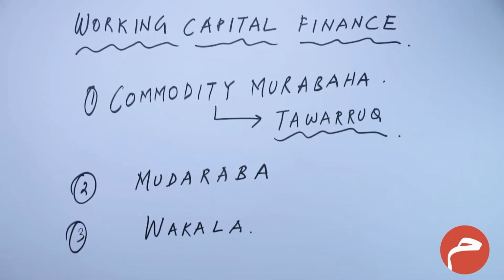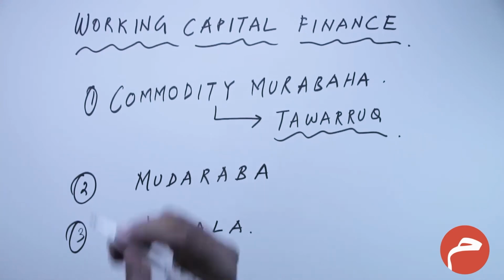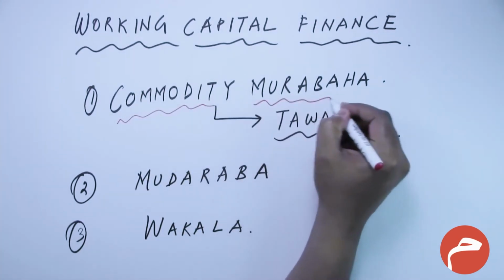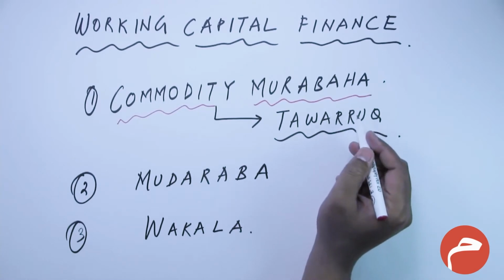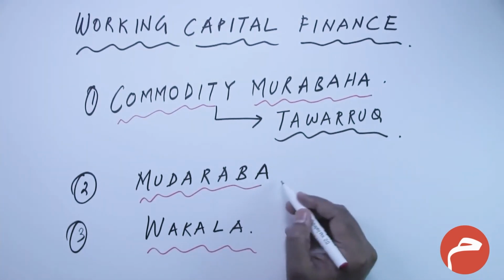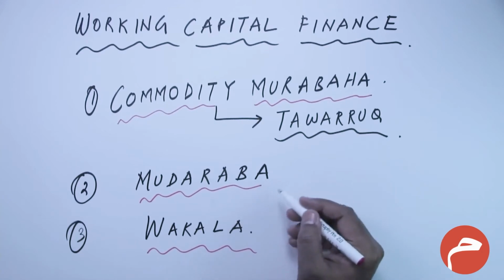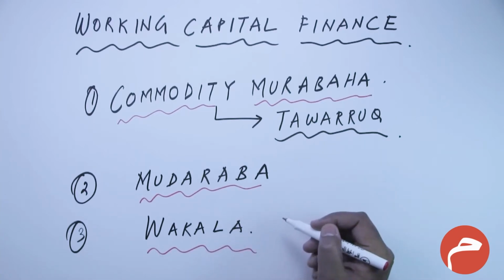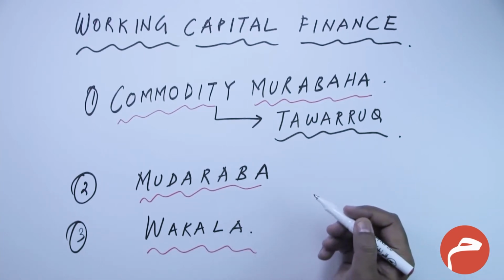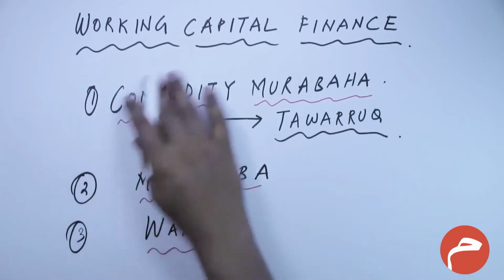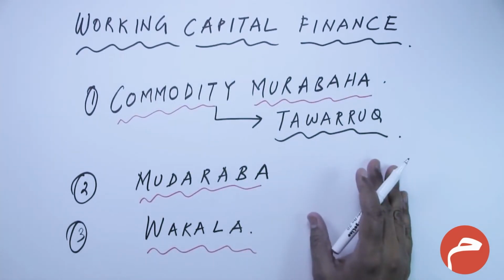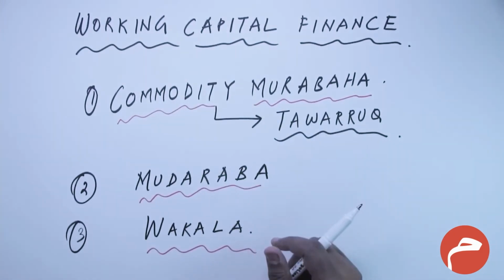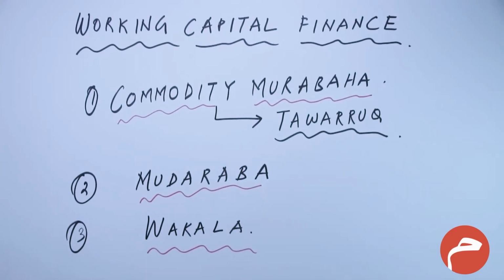So as we have discussed, there are three main structures which are used to provide working capital financing by Islamic banks. One is through the Commodity Murabaha, which is also commonly referred to as Tawarruk. And the third is the Wakala. Mudaraba, of course, we have discussed the structure of the Mudaraba earlier, but we will see how Mudaraba is used to finance corporates. And then the Wakala is again an agency structure, which is also used sometimes to provide financing to corporates. So all the working capital requirements could be addressed through some of these structures when these structures are used to provide financing to corporates. Now let us start with the Commodity Murabaha structure.